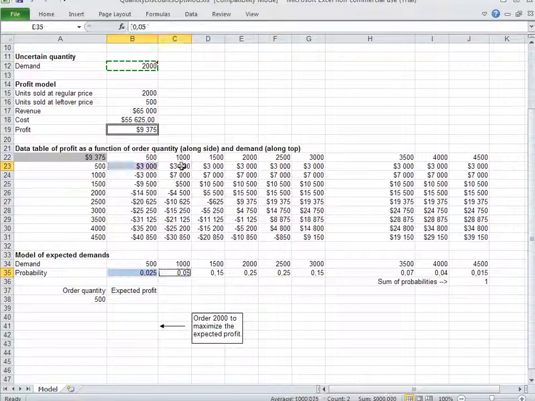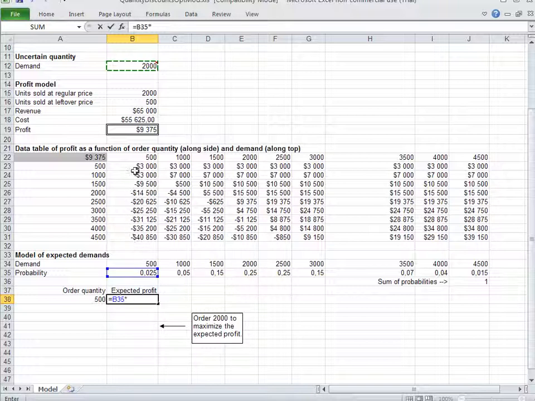So let us write this at first like this. If order quantity is 500, then 2.5% says that we will get 3,000 of profit. Plus another 5% says, and now I'm taking the next profit. It just happens to be the same in this row.